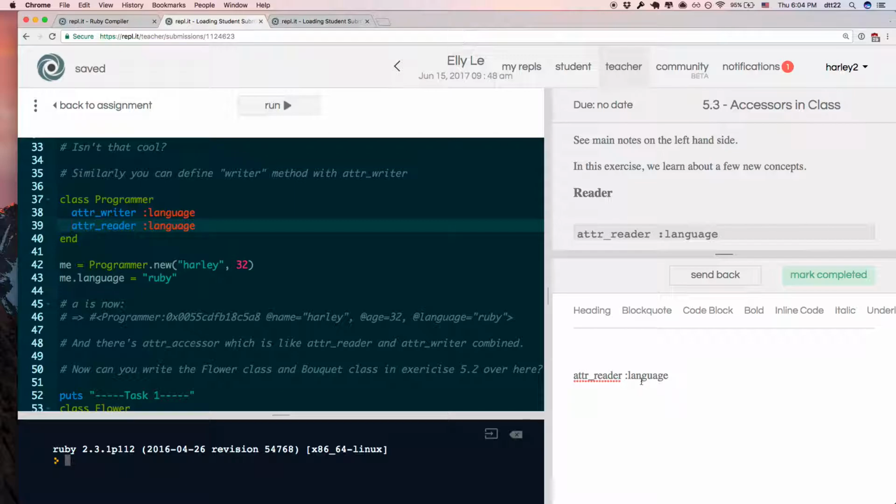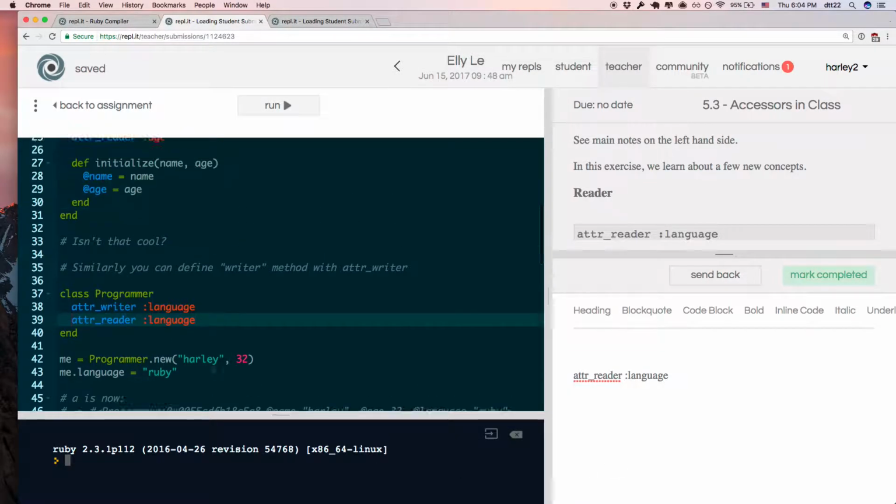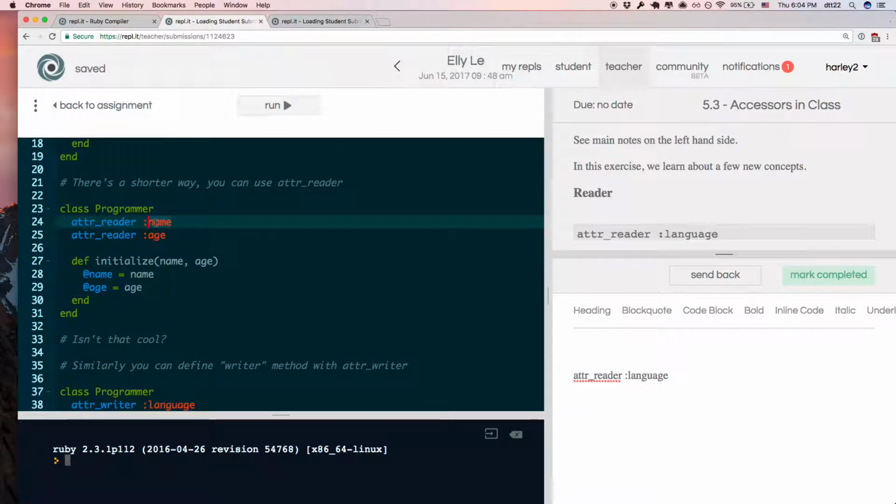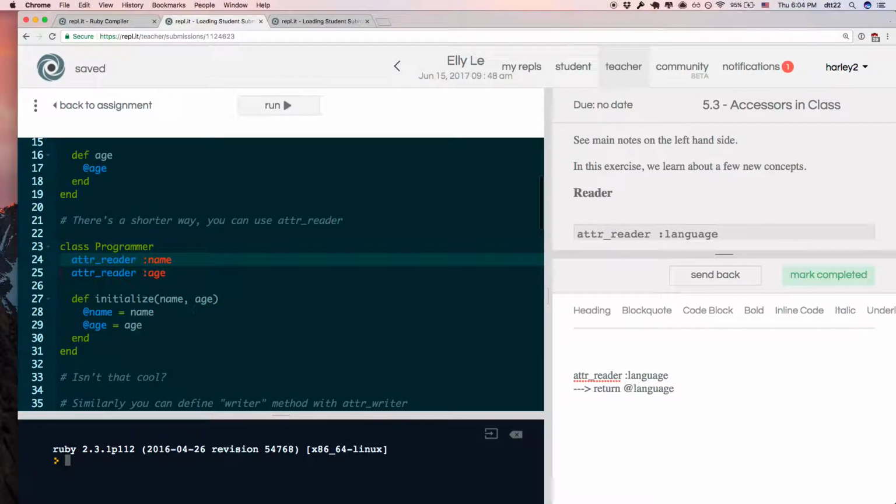What is it trying to do? Read the language attribute, right? Up here, read the name attribute. What this line does is this is going to return the @language instance variable. So @name, @age.